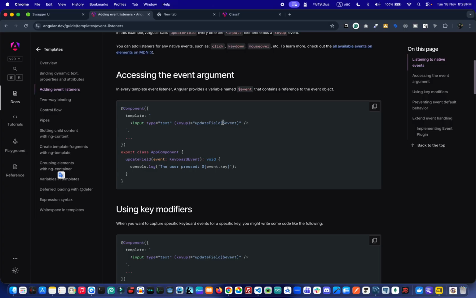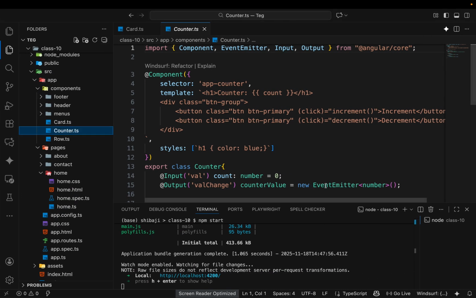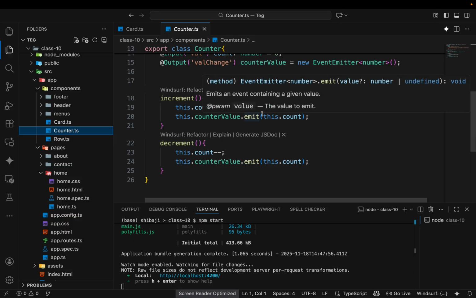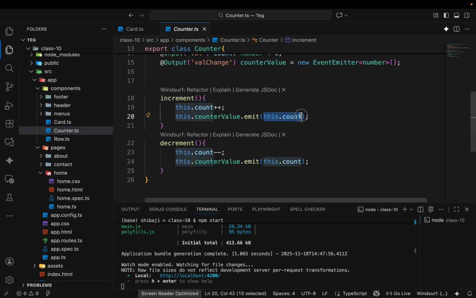So this is the data output process. When we want to access the data, we need to use the event, and this $event is a global variable, and after that we can access the data which is actually passed through value.